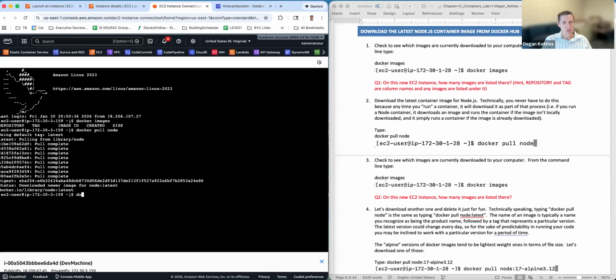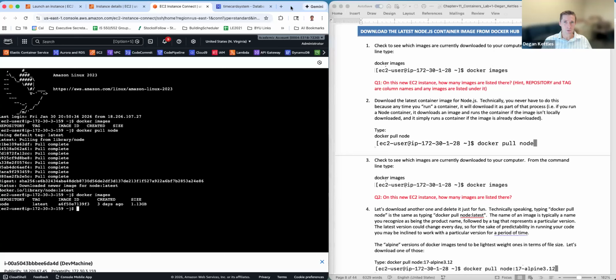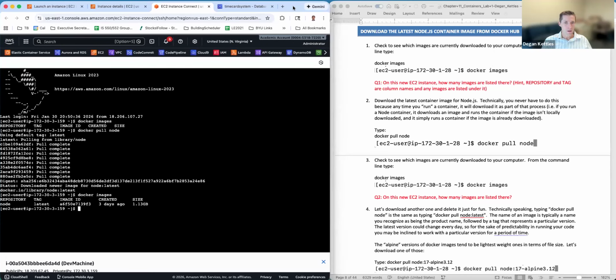So now if I type in docker images, I can see that I just used up 1.13 gigs on my hard drive on my EC2 instance. And I don't know if you can see it perfectly there. I know on my computer it's hidden a little bit. So maybe I'll just drag it over a little bit. Okay, it says I've pulled down an image, node, with a tag latest. Technically, both parts of those I think are the tag, but whatever.